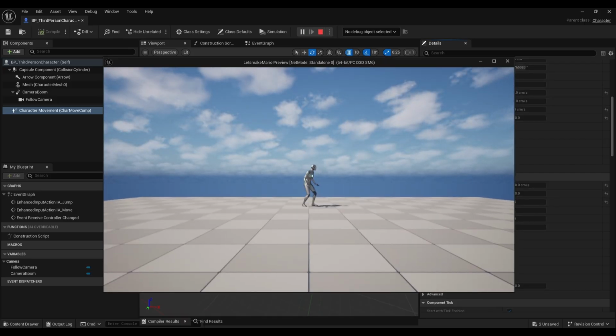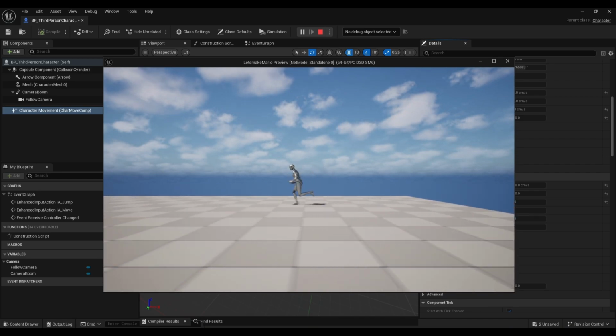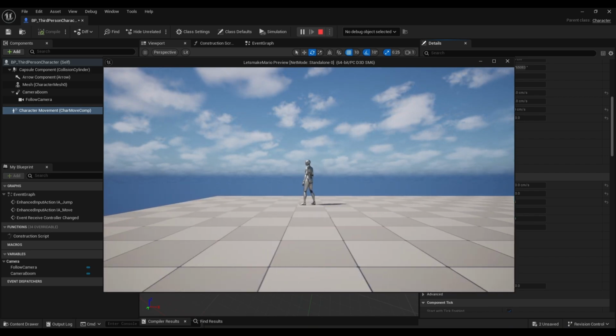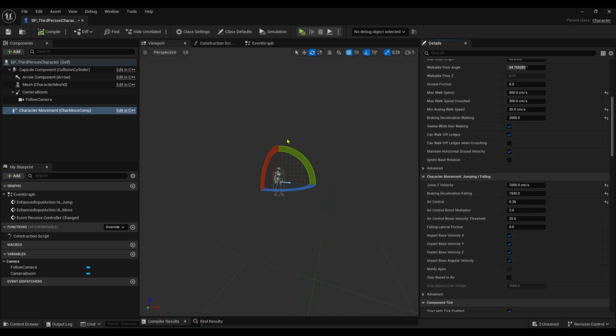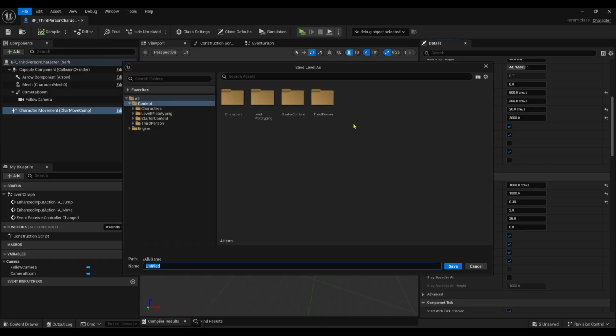That's really nice. Okay, so there's the start of it, people. All right. Obviously, play around with these values to your liking, and maybe you don't want to exactly make Mario. You want to make something similar. So you're getting the information here on how to do that. Okay, right. We've done that now. Let's go file, save all.